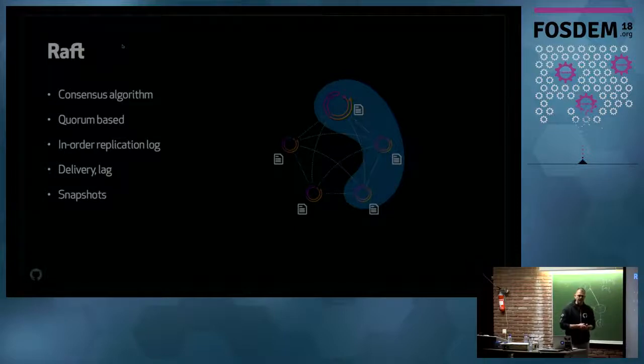And in a Raft group, all nodes communicate with each other. They're all saying, hi, what's up? I'm in this position, I'm in that position. They all advertise themselves to each other. And they each keep a replication log. This is the MySQL dev room, so I'll use some MySQL terminology. You can just think of it like the binary log. Only the biggest difference is that it is guaranteed to be in order, without missing GTIDs, for example.